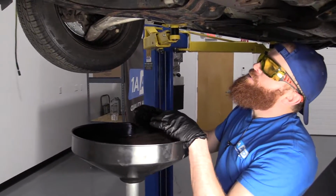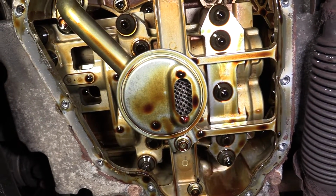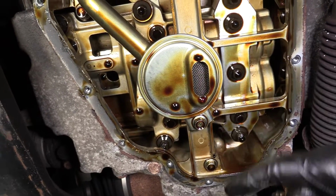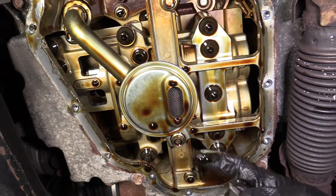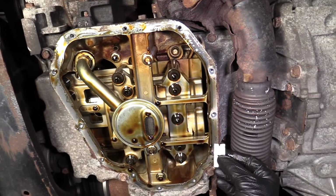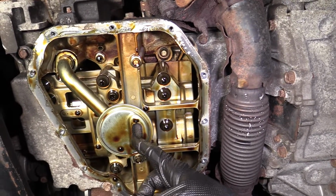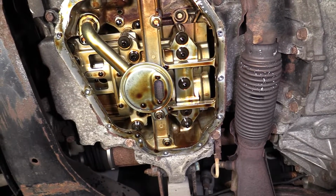Now we can assess our situation up here. So we've got this off, we get it dripping, so make sure you watch your eyes while you're looking up. But this is your oil intake screen. This is where the oil gets sucked up from inside your oil pan up into the engine so it can lubricate everything as it should, and then it just comes back down. But anyways, you want to make sure that there isn't anything in there. Maybe you got a little bit of this rubber from the RTV that might have been floating around from the original installation or whatever. Could get caught in there. If there is, just see if you can get it out. I mean, just do the best you can.